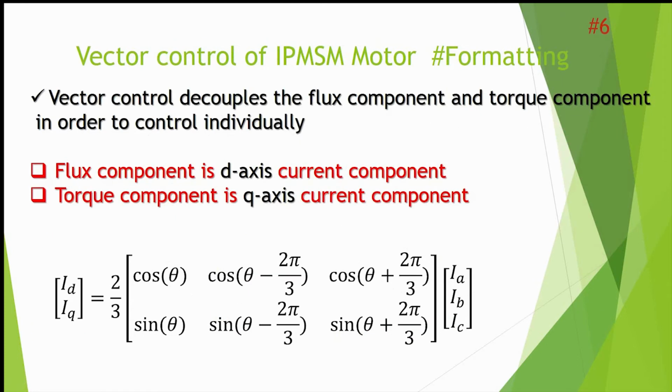Let's discuss the vector control of the IPMSM drive. Vector control is basically used to decouple the flux component and the torque component in order to control them individually. The D axis current component controls the flux and the Q axis current component controls the torque. For transforming from the ABC reference frame to the DQ reference frame, the matrix below is used.